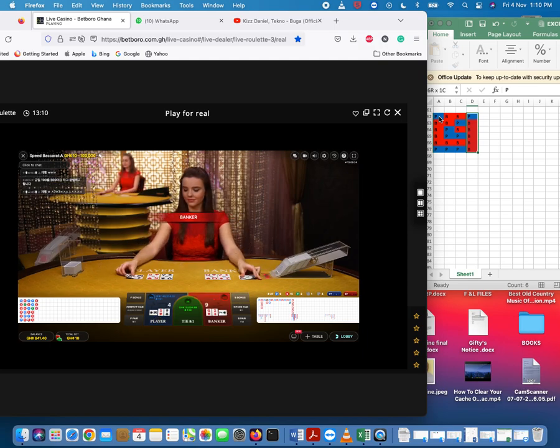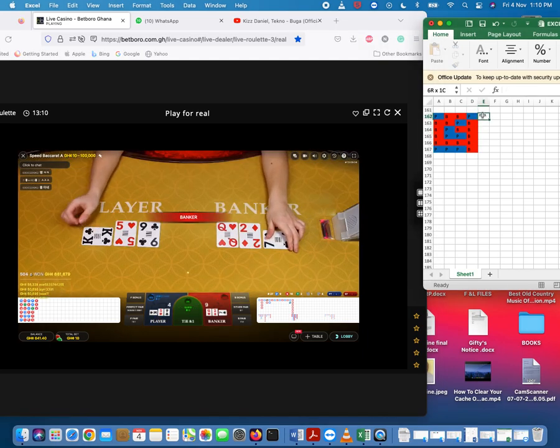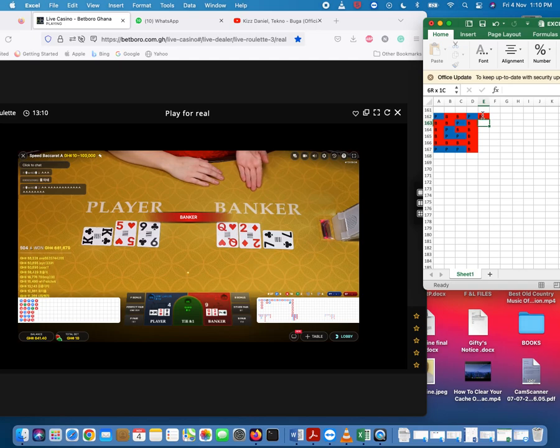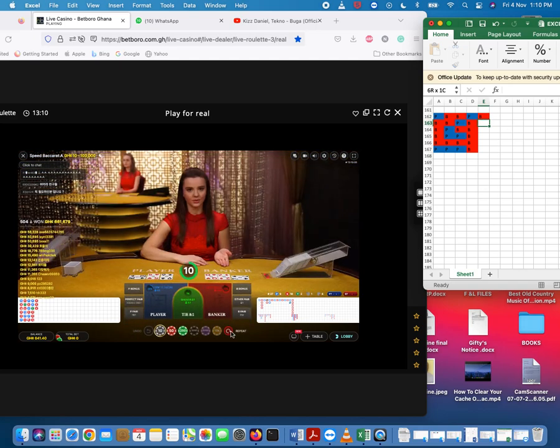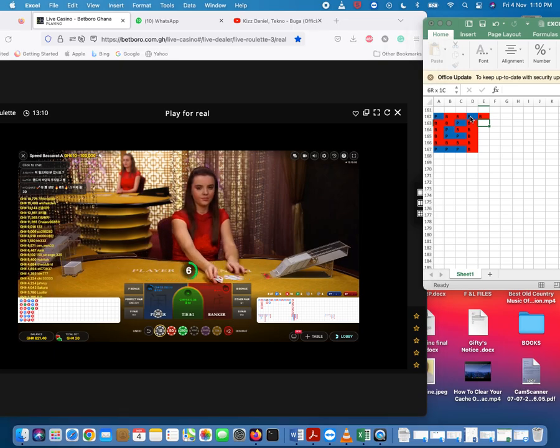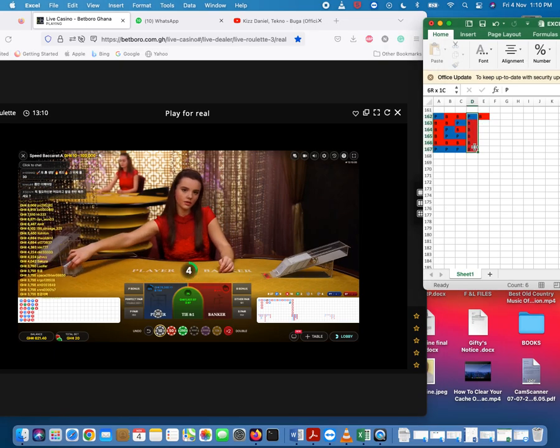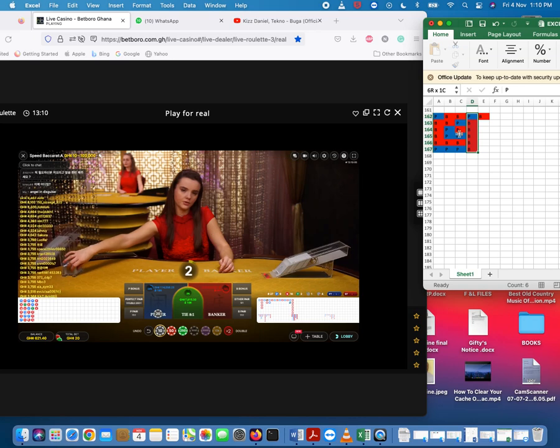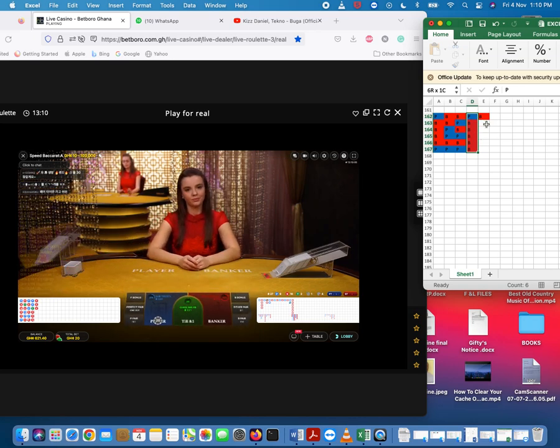So if you check, this one went to red. In this case, if I highlight right now, player had 1 as to 5 for banker. So banker dominated this particular column. So we bet the underdog, the one that had the least outcome.